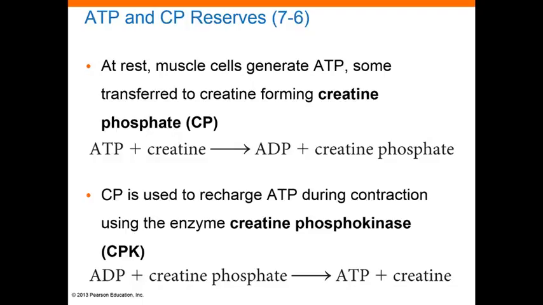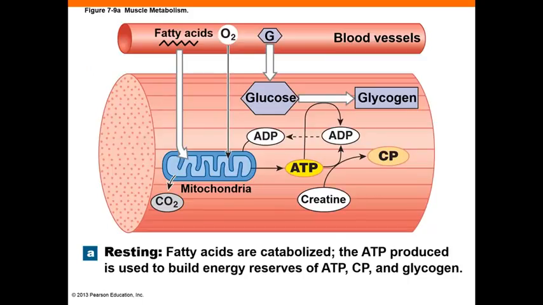Then ATP must be generated in a different way. And so here's what the muscle fiber is doing when it's not contracting. Again, it's trying to gather as much ATP and store it in the form of creatine phosphate right here. And so they're going to be taking up glucose and storing it as glycogen. They're going to be taking fatty acids and combining using oxygen as a final electron acceptor to turn ADP into ATP. And they can use that then to make creatine phosphate as a kind of a bank or fast access store.